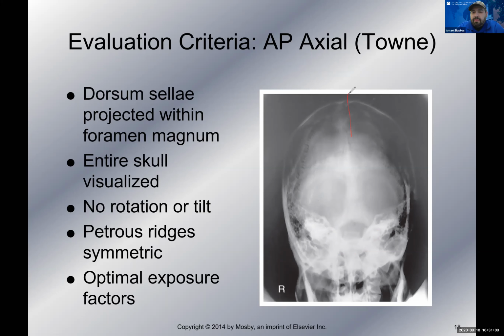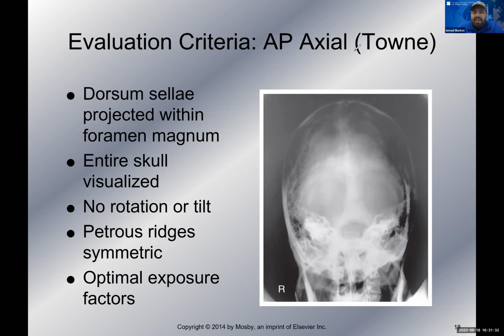Tilt, we're just going to look at the mid-sagittal plane, right? If the mid-sagittal plane is going this way, then there's tilt. If the mid-sagittal plane is going that way, then there's tilt, right? Mid-sagittal plane, not too hard to tell. And remember, tilt is, have it like this, it's going this way, it's tilting. Let me get it straight, there we go. Rotation is when it's going like this, okay?